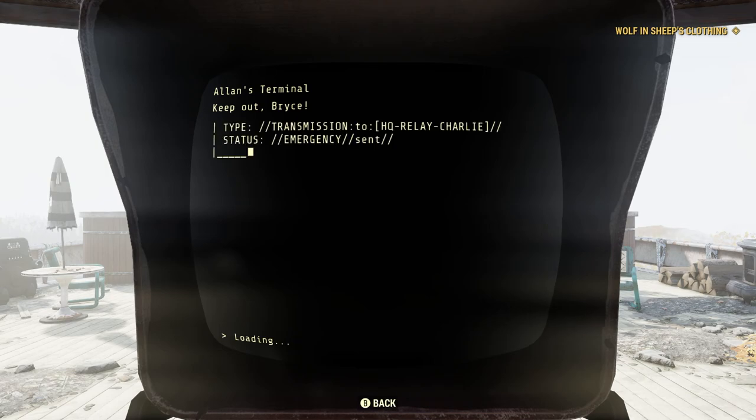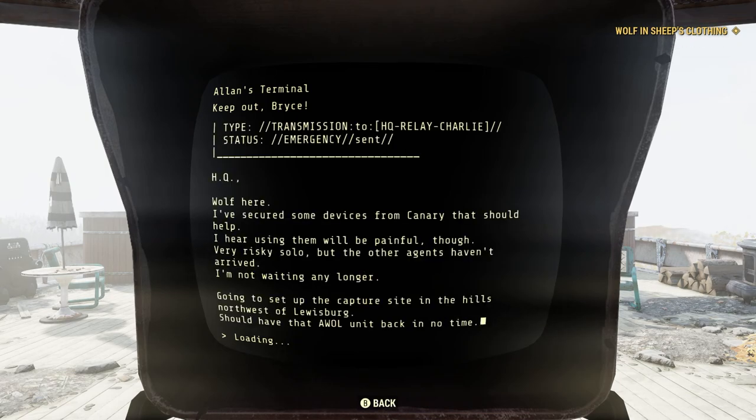Emergency check-in. Keep out, Bryce. Alright, HQ. Wolf here. I've secured some devices from Cannery that should help. I hear using them will be painful, though very risky solo. But the other agents haven't arrived. I'm not waiting any longer. Going to set up the capture site in the hills, northeast of Lewisburg. Should have that AWOL unit back in no time.